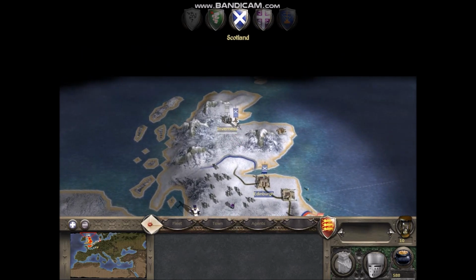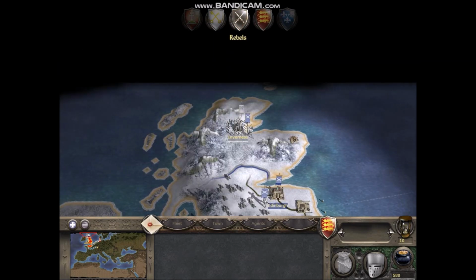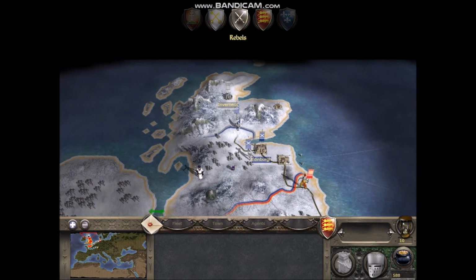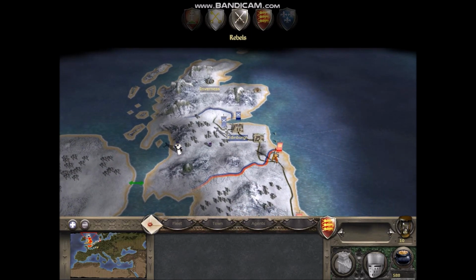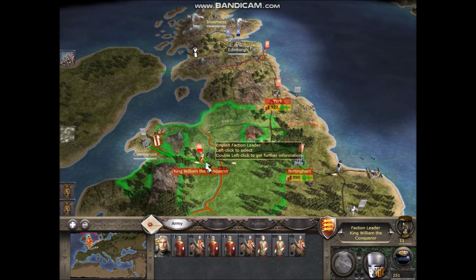The Scottish looks like they're still trying to hammer away at Inverness, unsuccessfully so far. And it's given them a bit of time to start trying to build the army up in Edinburgh, which means I may need to send some more troops over that way to help with that attack.